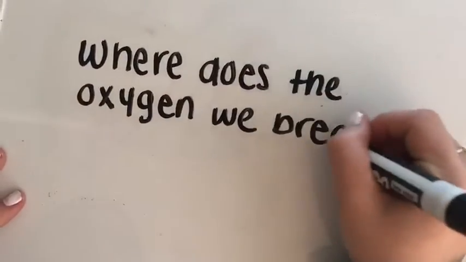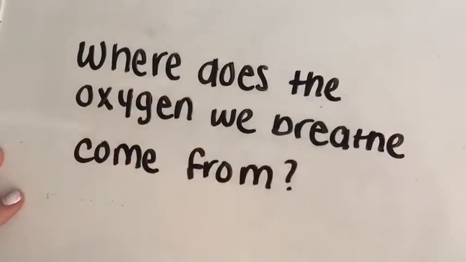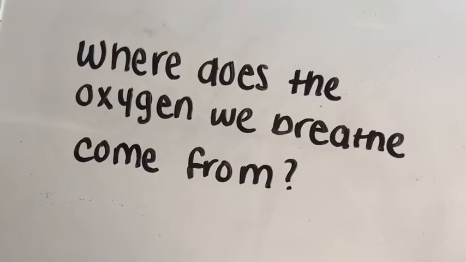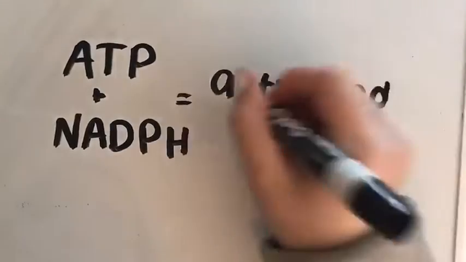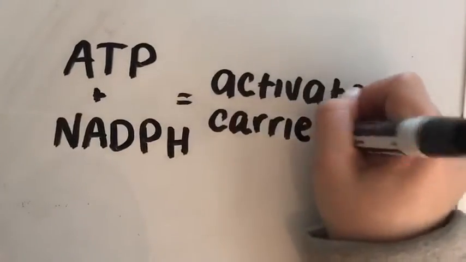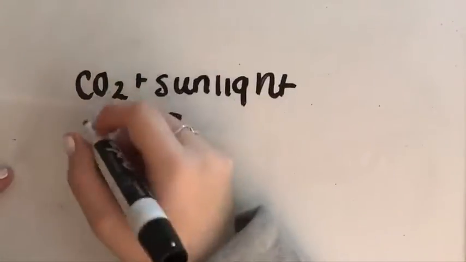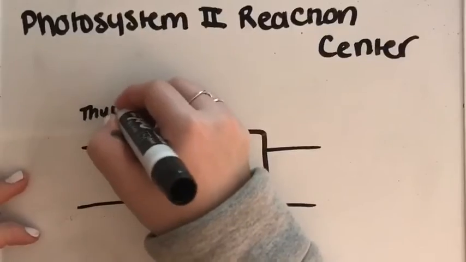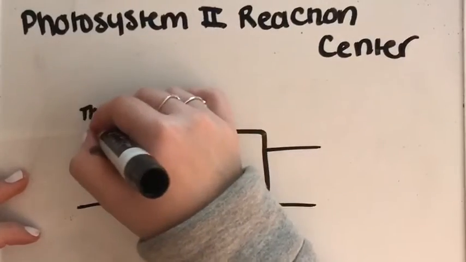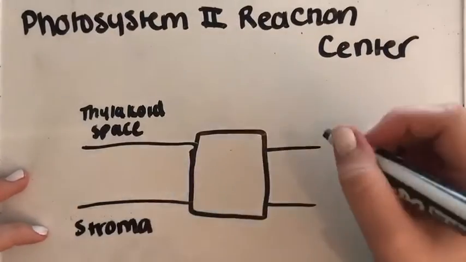In this video, we will identify the component of the photosynthetic machinery that generates all of the oxygen that we breathe. Chloroplasts in plant cells capture energy from sunlight, which is used to produce the active carriers ATP and NADPH, which convert carbon dioxide and light energy into synthesized sugars and oxygen. The oxygen we breathe primarily comes from the splitting of water, which is performed to replace lost electrons from the reaction center in photosystem 2.